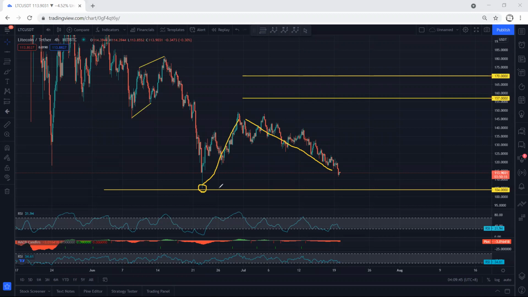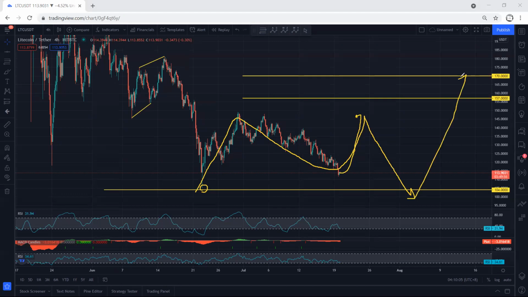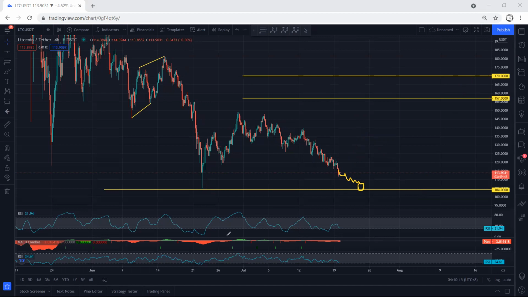As I explained, based on the daily chart, in the bigger picture we can look at the bigger correction. Then from there, we can consider this one as the last wave. But if the price couldn't retest the previous low and we see the reversal from here, that means we can expect this one to turn into a bigger flat, and the price has to retest the previous low before we get the reversal for a long-term trade. Okay, that means the best thing is if the price gives us some more drop and retests the previous low, then from there we can get better confirmation, because at that time, even based on the forward chart, mostly we can look for divergence.